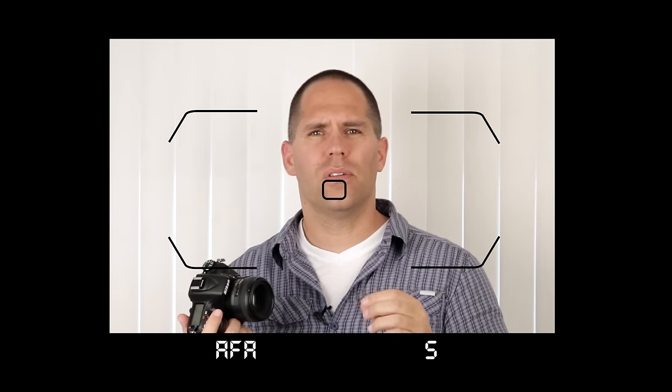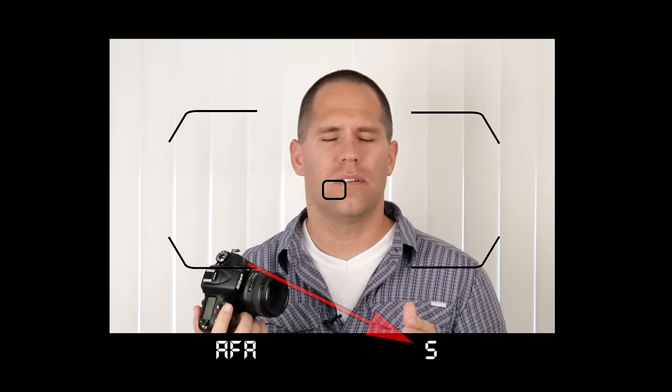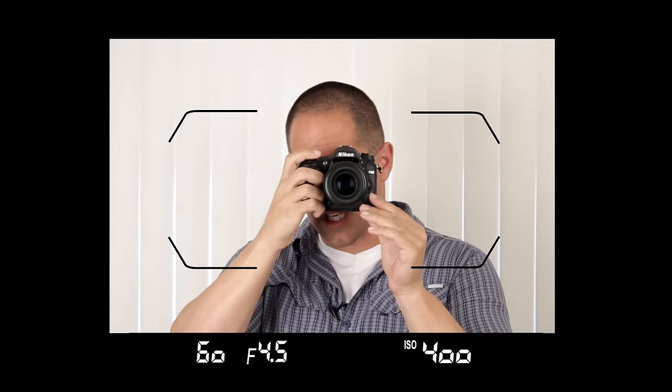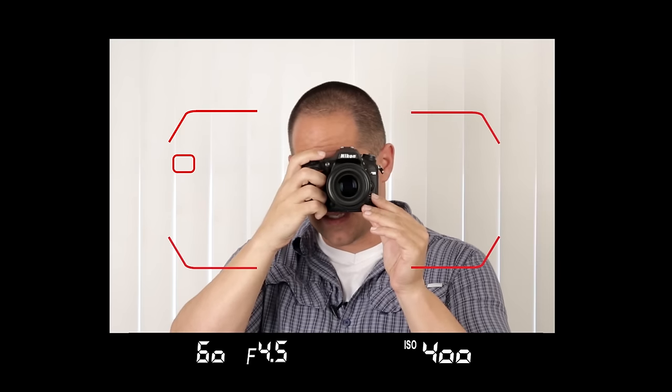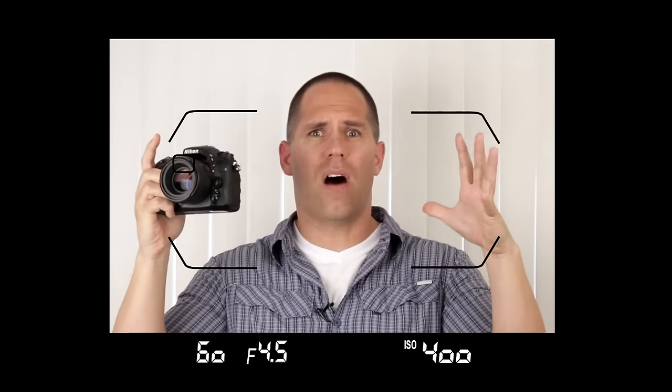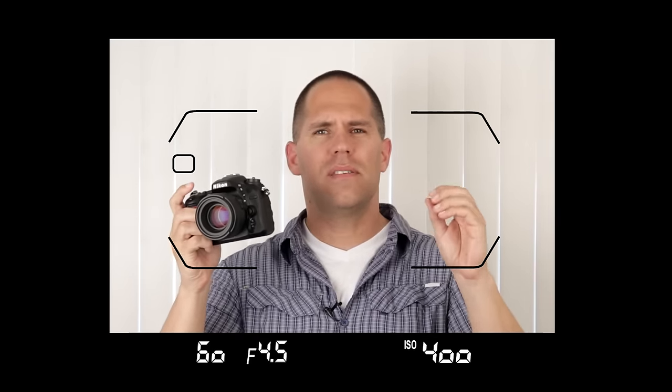These are the clusters and there's six of them. The first one, and probably the most important one, is a single focusing square. It's going to say S in the bottom right hand corner of your screen. I would say for the most part, 80 to 90% of the time, you are going to want to use the single focusing square. Something that's really cool about this is that we can use our directional pad to change the location of the square. Something that I love about the D7100 is that its focusing squares are very spread out.